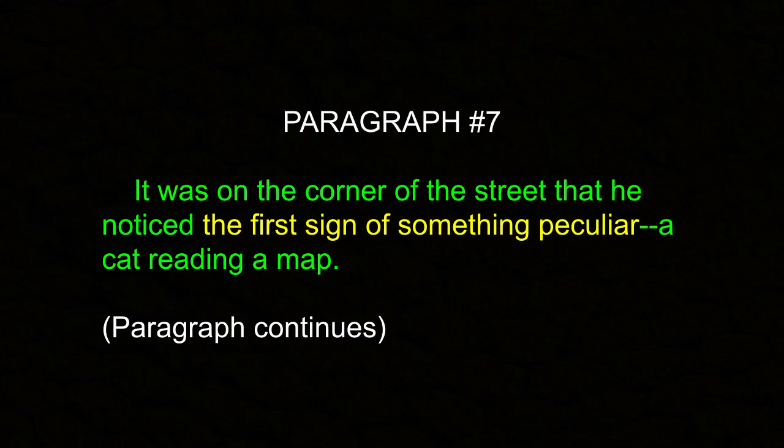Now, as for the seventh paragraph, I didn't read it to you in its entirety. I only read the opening line because I wanted to get that line in there about the cat reading a map. And that's important because it's the first detail that we are shown as being something unnatural and magical and weird. Now, some people might argue that this story should have started with J.K. Rowling showing us details instead of telling us details.